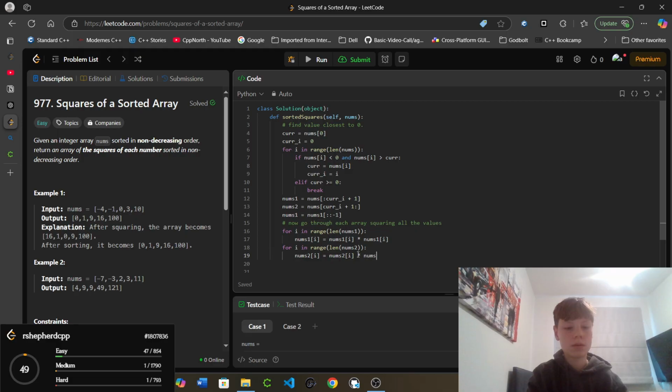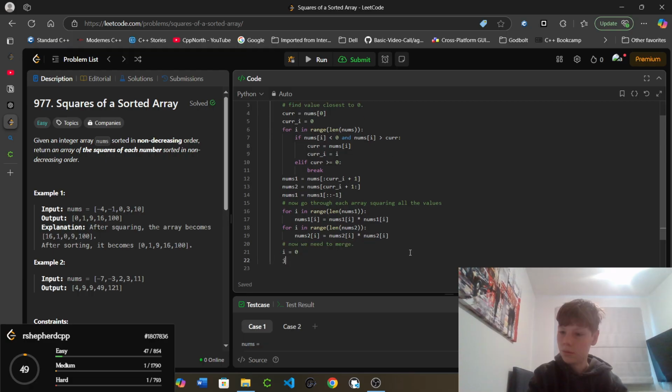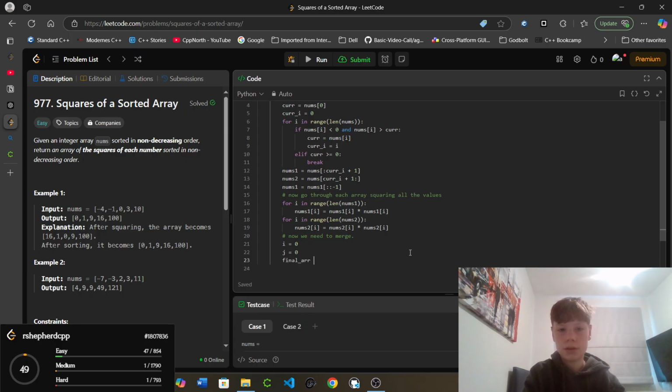Now we need to merge. So let's see our code here. So i equals 0, j equals 0, final r equals.